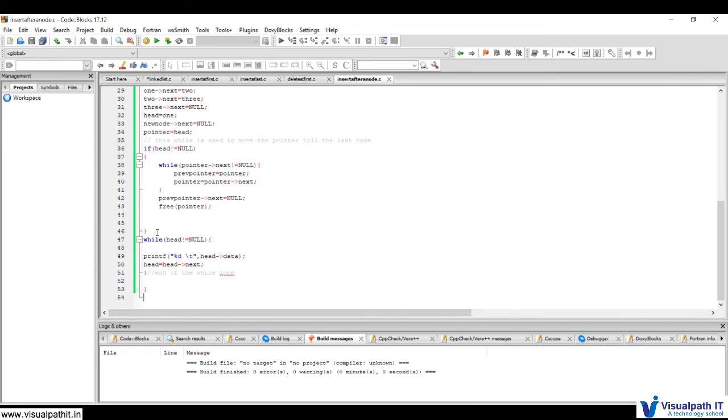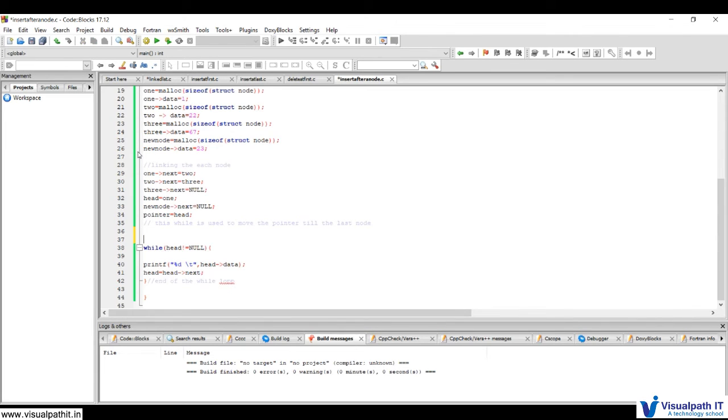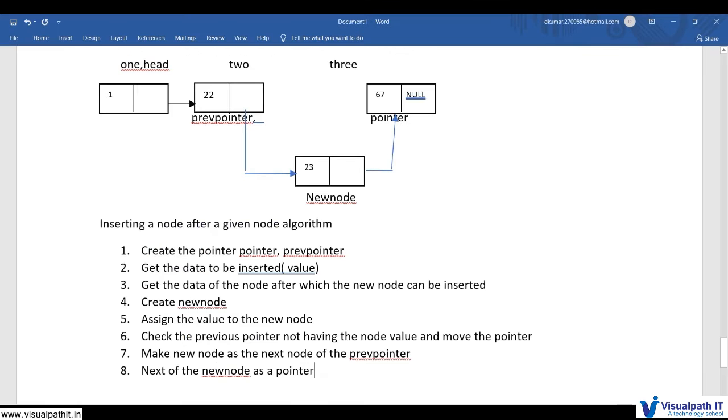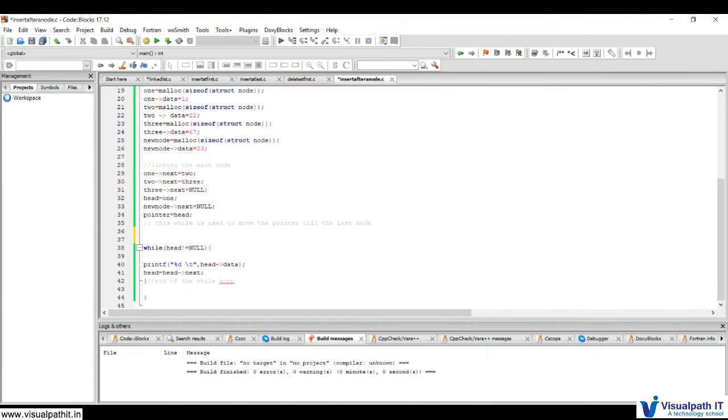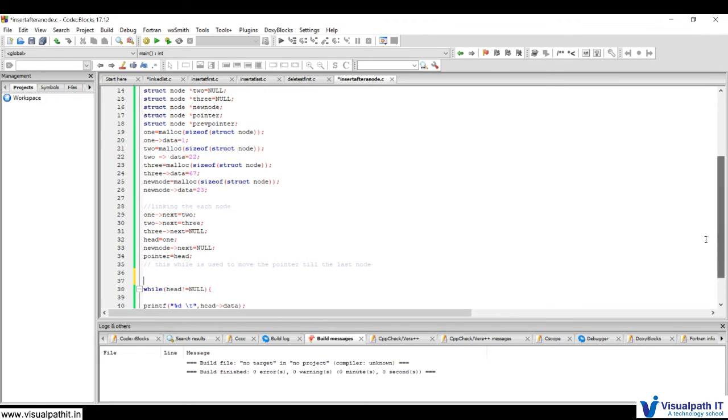And then first we need to go as per the algorithm. So what does our algorithm say first? The algorithm says to create a pointer and a previous pointer. We have already done that. Why are we not allocating a space? Because for a pointer we are not going to allocate a space. We are going to represent it. A space is not required because we're not going to store anything in the previous pointer or pointer. That's why we are not going to use it as a node. We are just going to use them as pointers to move.